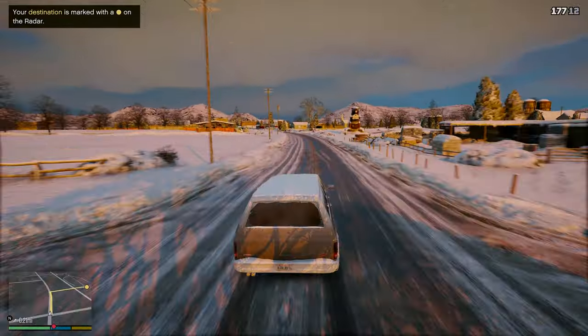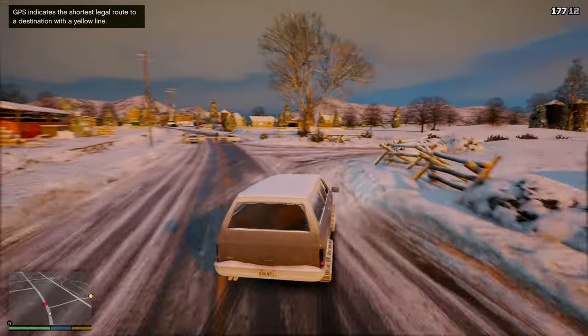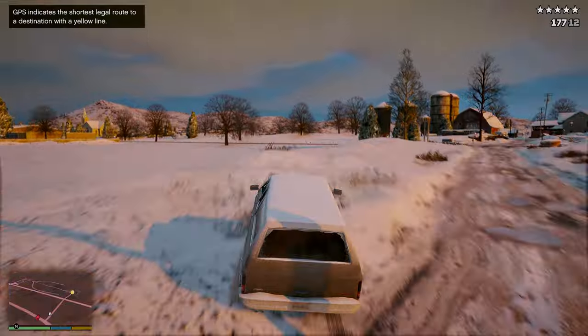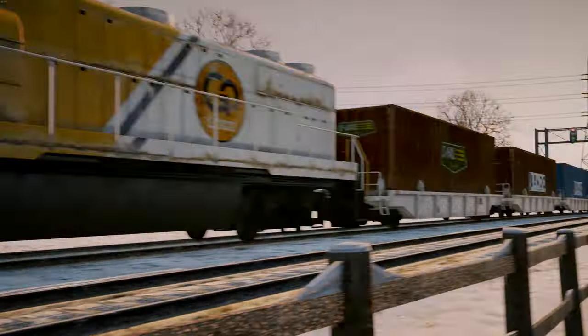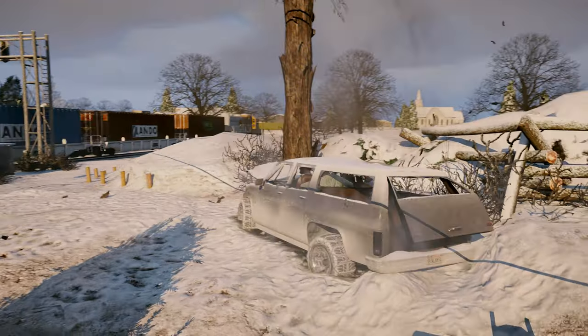So right now we're just driving. It's pretty straightforward. We're going to make a right here. And see, we don't actually have to go right onto the train track. If you just drive into the snow, the cutscene will trigger. And you're meant to hit that train, so don't worry if it hits you, because that's how it's supposed to be.